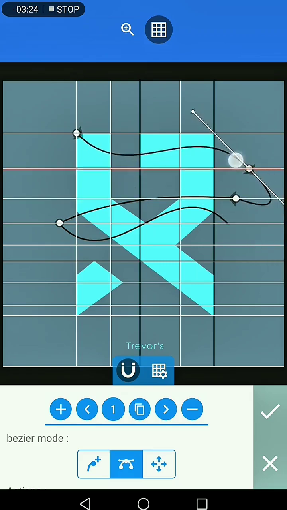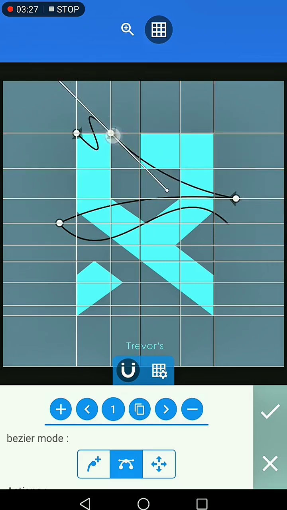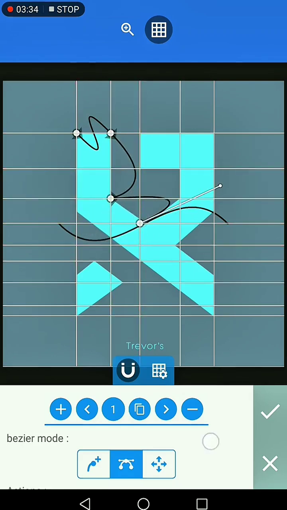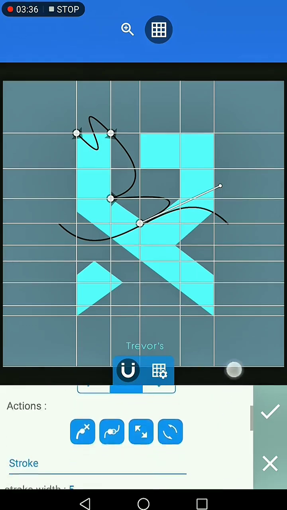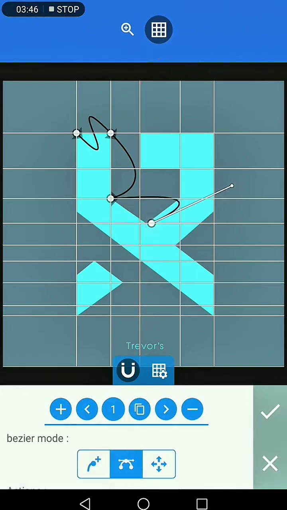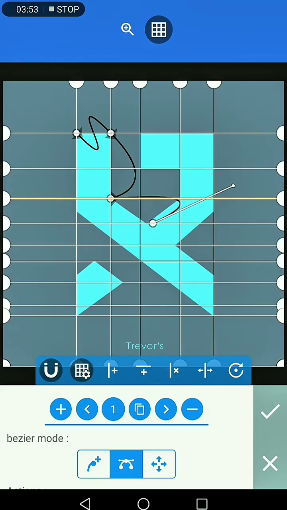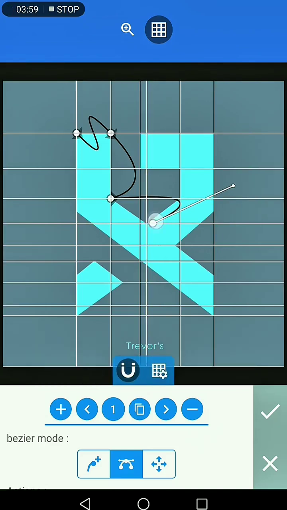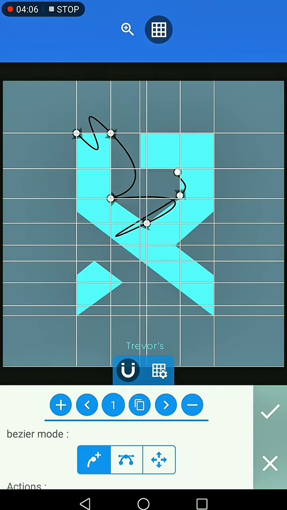Then I'll take the next point, press it here. I'll take this point, press it here. I'll take this point, press it here. I'm having two lines. Okay, let's see what we're doing. Alright, I'll delete this one. Then edit. Then I'll take this point, press it here. Oh, I'm remaining with a node. So I'll take this, add a vertical line. Take this point, press it here. Then I'll take this point, press it here. Then add another node. Take this, press it here, here, here, all the corners, like that.